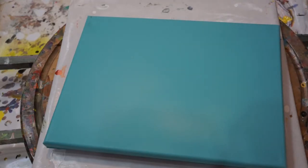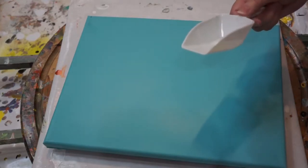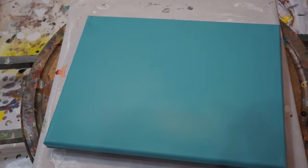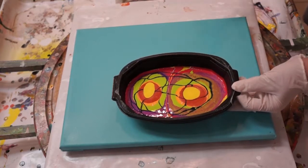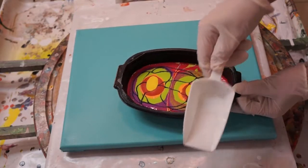And I'll be distributing the paints with this scooper. And it's going to be marvelous, hopefully. Okay, after I get the paint into the container, we'll be back. Okay guys, I put all the different color paints in here, and now I'm going to use the scoop and hopefully make something useful.